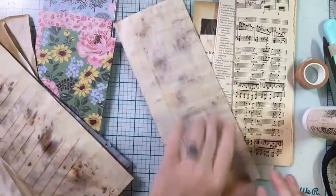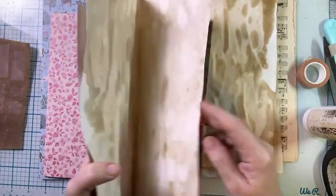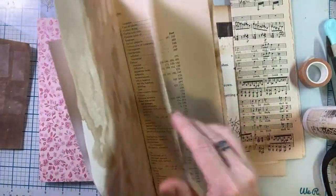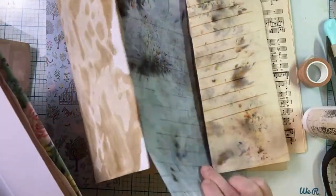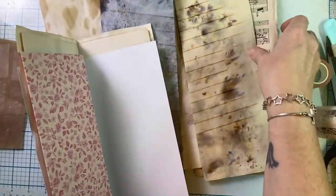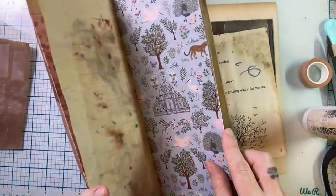Okay. Paper folded. Assembly happening. Here we go. This is going to be the first page. Let's change things up. Let's put the index towards the front on this one. Because we can. Okay. Let's do this. Let's do music next. And pop in a little bit of this. A little bit of that.